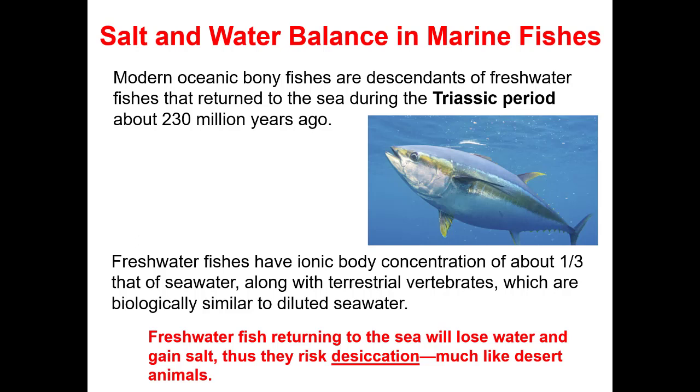Elasmobranchs, like sharks and rays, achieve the same osmotic balance with their environment by a different mechanism using urea and trimethylamine oxide, or TMAO. Shark kidneys conserve urea, which is normally a toxic waste product, and accumulate this urea in their blood and body tissues until there's no more osmotic difference between them and the seawater. This establishes a water balance between the animal and its salty environment.